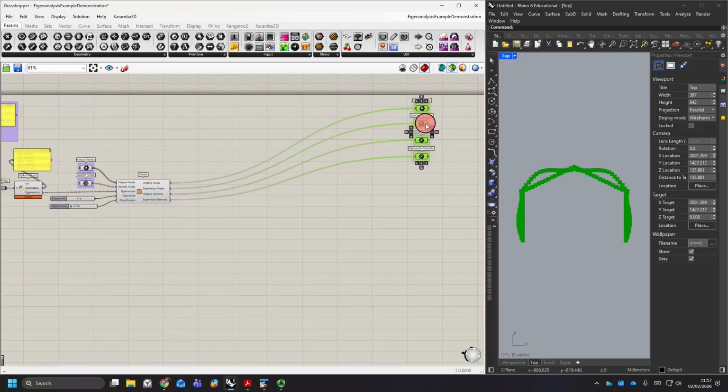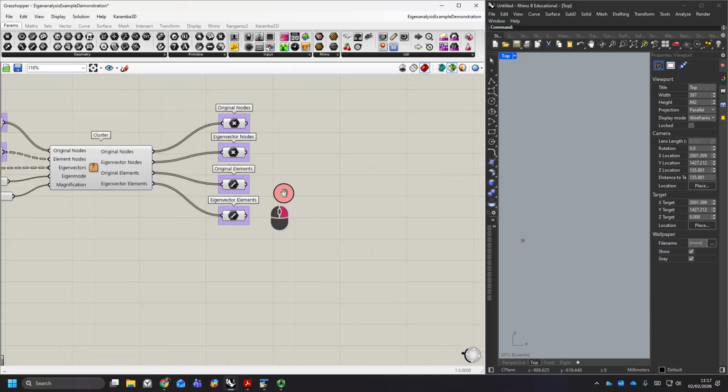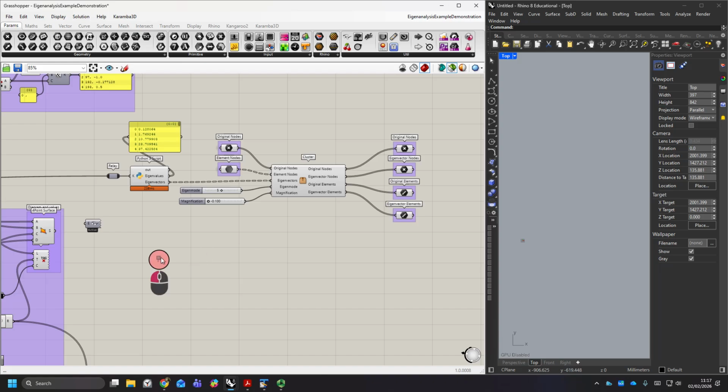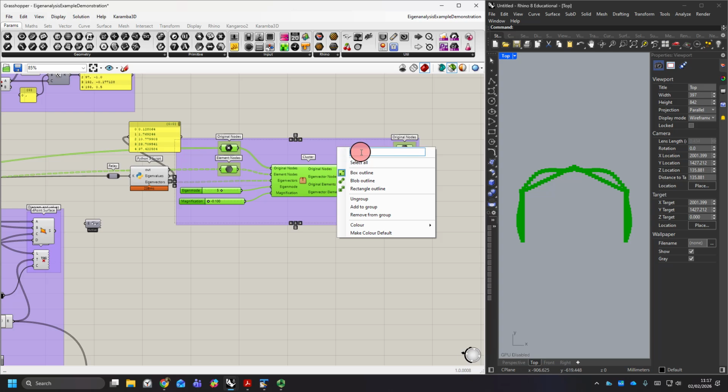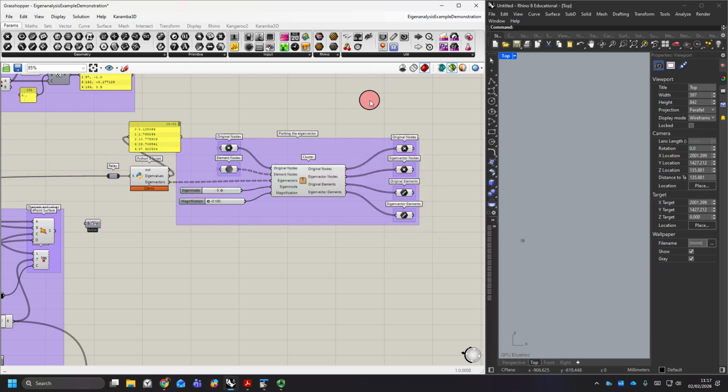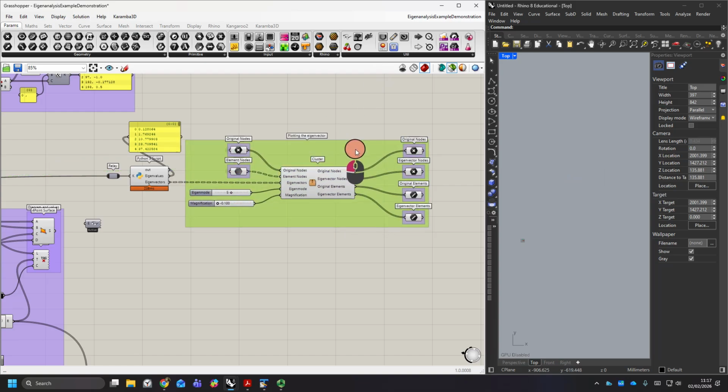And then from over here, we can drag all of our outputs that we're interested in. And then I'm just going to group those, and I'm going to call that group plotting the eigenvector. And then final thing, because I know I sometimes forget, but we really don't want to forget, so just saving the file up here.